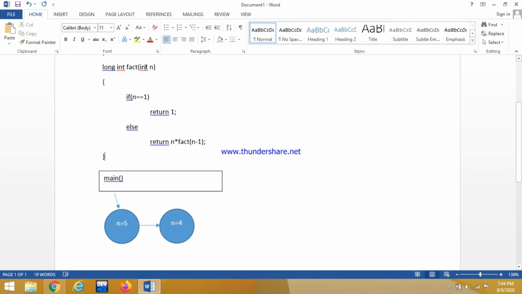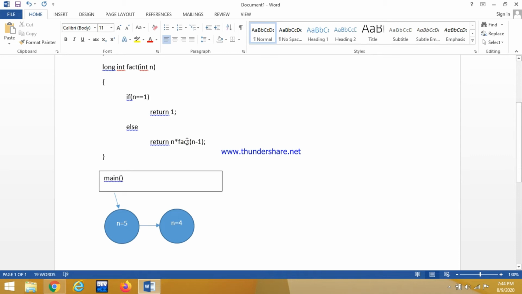So again fact n is called and n equal to 4 is passed to it. So over here n is 4, this environment is created where n is 4. But the previous environment is living and waiting for the control to return. The control will return from here, but it is waiting. This environment is living and active now with n equal to 4. You understand? So if n equal to 1 is false, else part, return, yes it will return, but firstly multiplication is needed. Multiplication first needs this function call again.